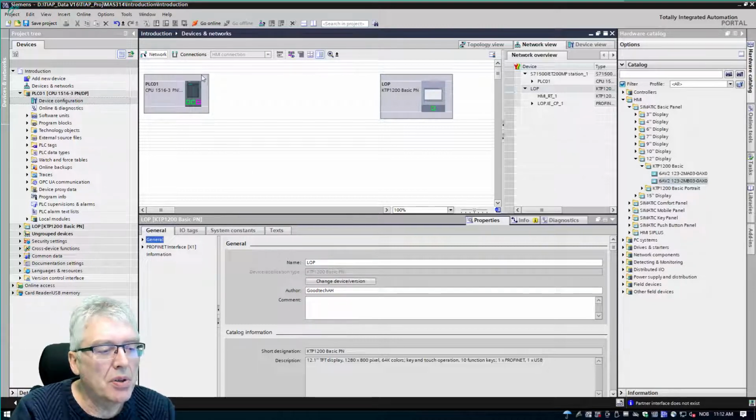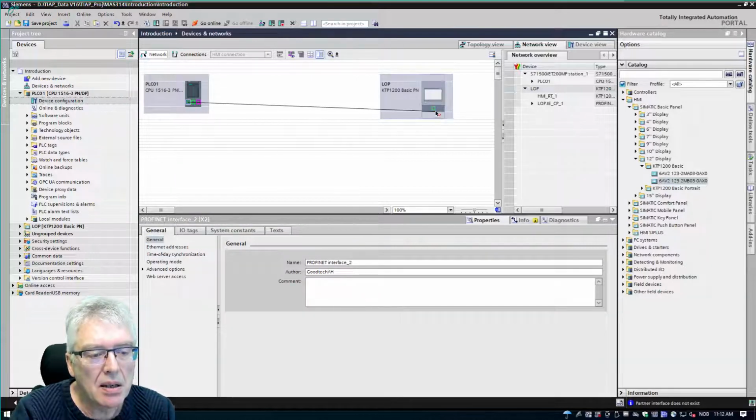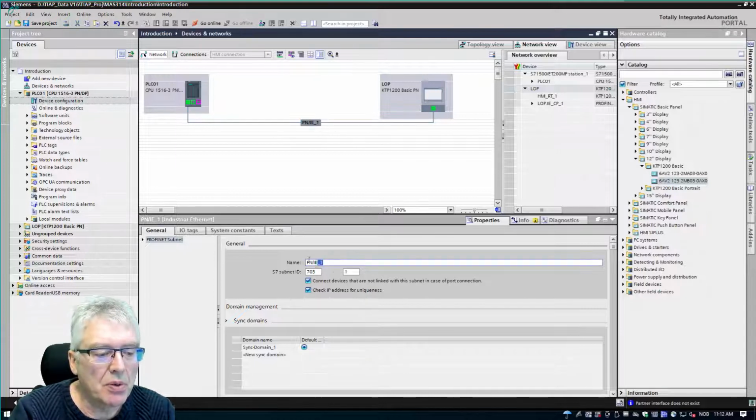The first thing we have to do with this one here, it depends upon the unit that I enter here, so I used an HMI display as an example. So I have to connect it to a network. We could have put in a network, but the easiest way is just to drag between the two devices, and then I get a network, and it changes to the network down here, the network view. So what I'm going to write in here, HMI, so we can see it as a network.